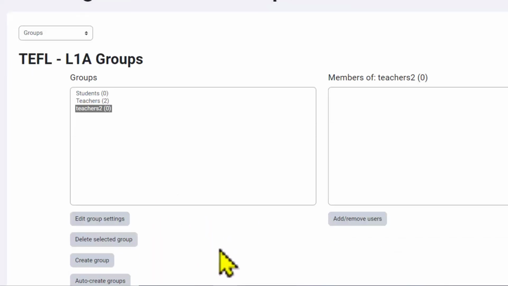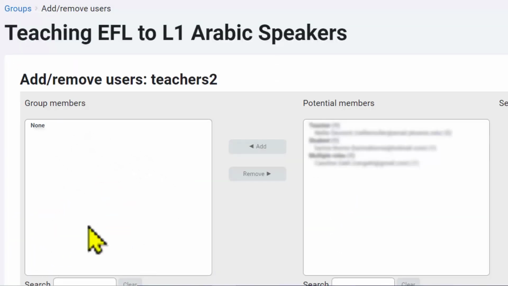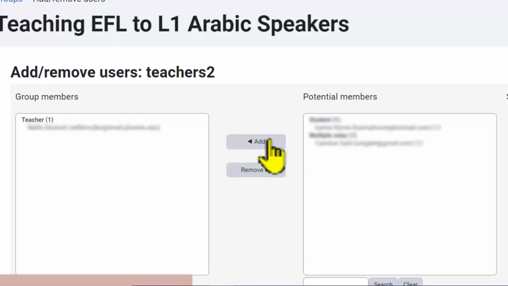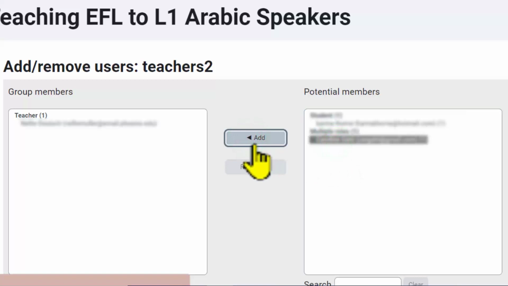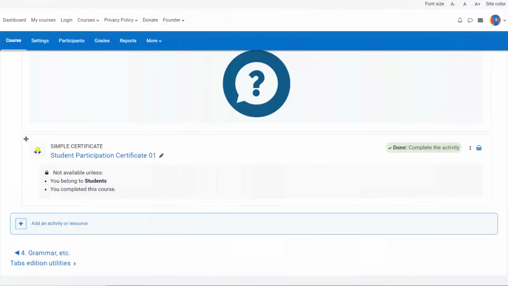I need to add and remove users. This is the area where I'll add new users to this group. I'm going to add this teacher, and this teacher. It's done. So now our teacher group has been created.